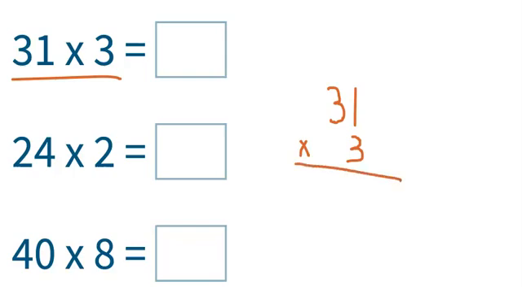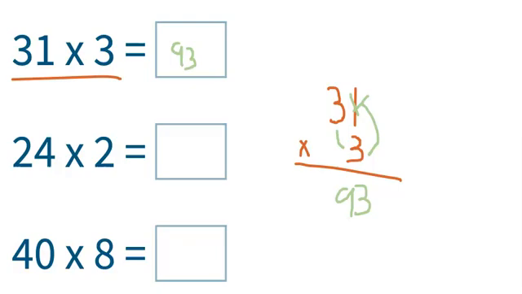So we are going to take a look at our equation here, and remember that we always have to go from top to bottom. So with that being said, we are going to take our 1, and we're going to multiply that by 3, and we know that that is 3. Okay, and we don't have anything else having to do with this 1, so we are going to go ahead and cross that off. But these two numbers here still have to have something happen, so we are going to multiply those together. So we have 3 times 3, and we know that that is 9. So our answer is then going to be 93.